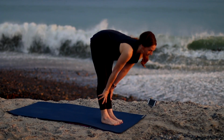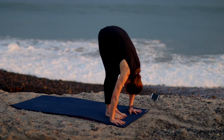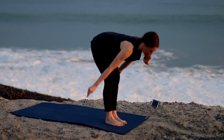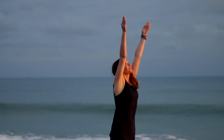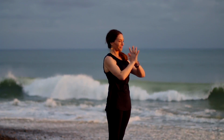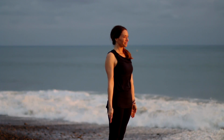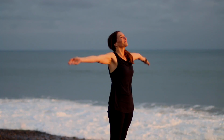As you inhale, come halfway up. As you exhale, fold, bend the knees as needed. Press down through the feet. Inhale to rise up. Ribs and belly in. Exhale. Hands to heart. Samastitihi. Standing in Tadasana, feet together or hip socket distance apart.